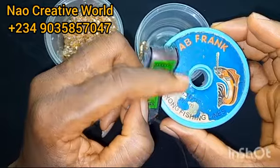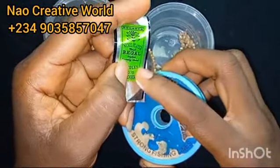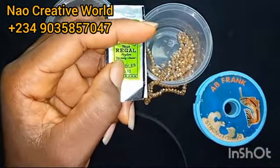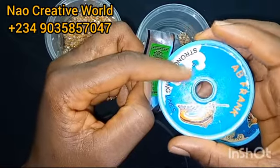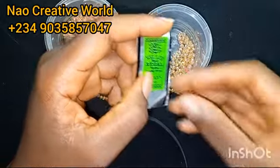Then for this particular beading needle, I'm using the 0.25 mm fishing line. This is the fishing line that can pass through this particular beading needle. But if you have size 12 beading needle, you may want to use your 0.35 mm fishing line. Okay, then I'll also be needing my scissors to cut out the fishing line.